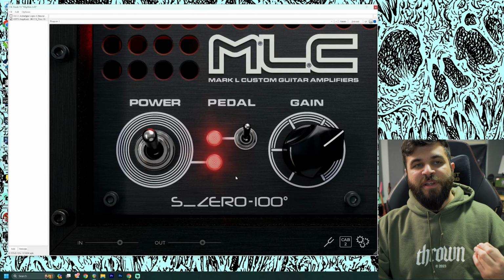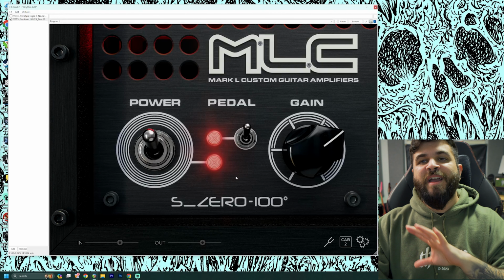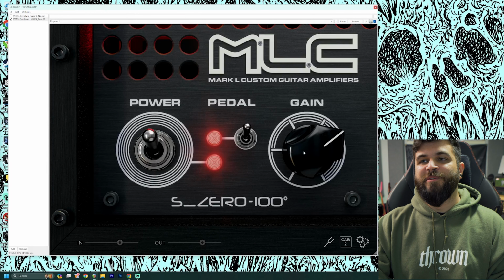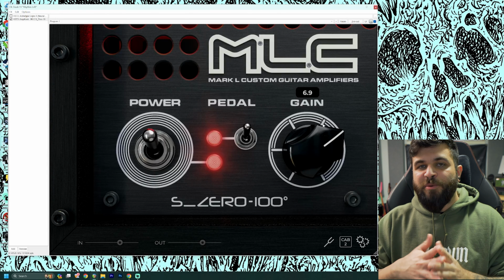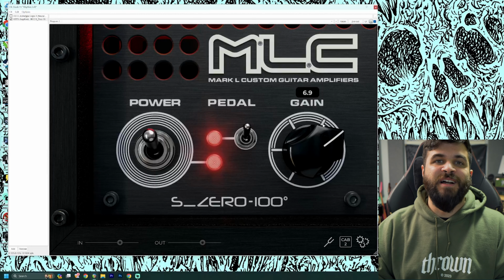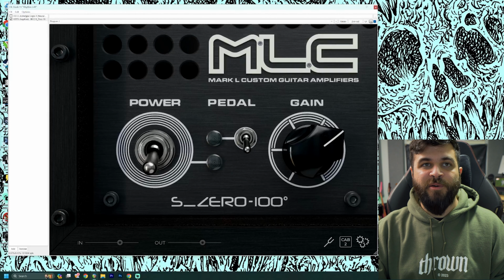Really quickly, I'm going to play through a portion of that demo song that I showed you at the beginning of this video and just play around with, well, normally I would say the dials, but really there's only one. So we're going to turn the pedal off and on and go through the gain settings as well, just so you can hear how it sounds. There's no post-processing or any additional things going on here. It is just one instance of the plugin on one DI guitar track. So we're going to start with turning it completely off and going from there.